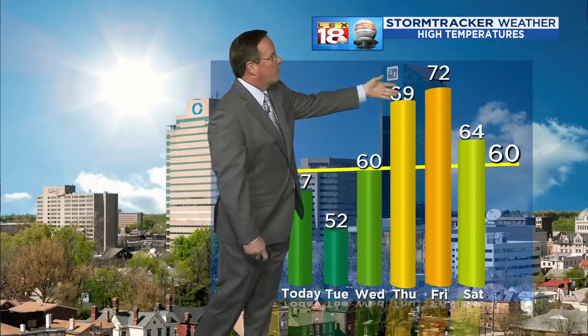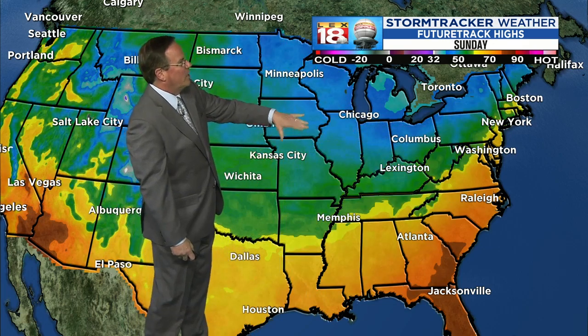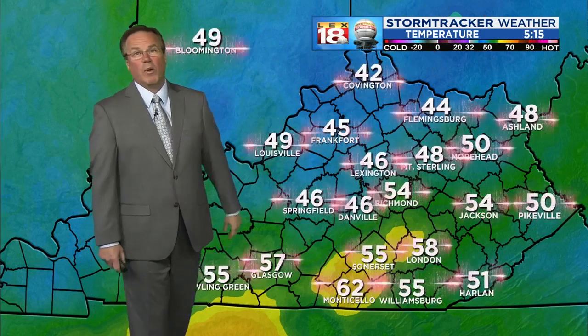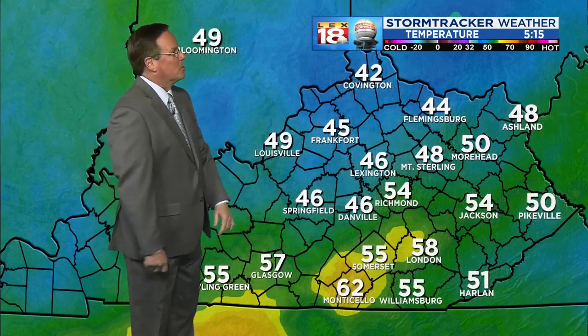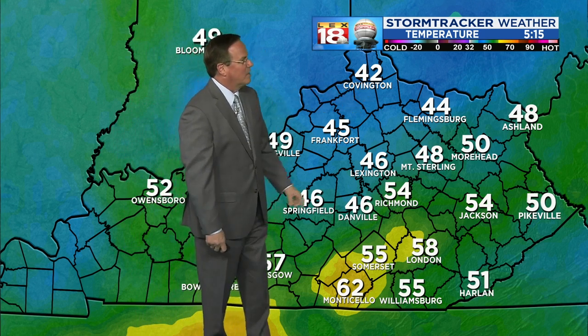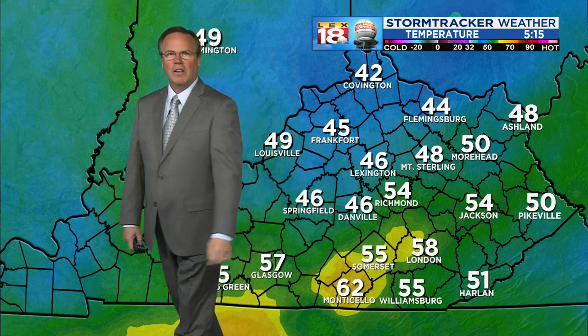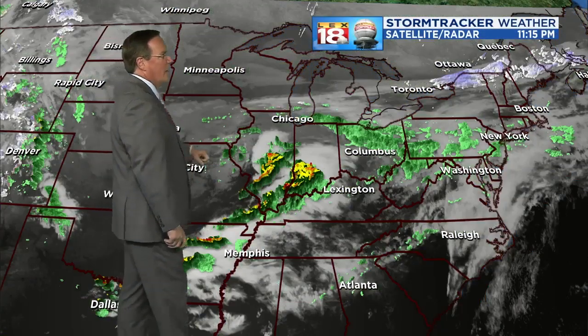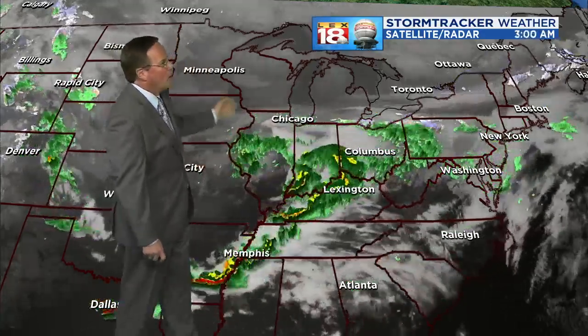Look at the surge coming toward Friday and Saturday. Here's your bubble of warmth, but cold air will begin to pour in again on Sunday. A good chunk of the U.S. has temperatures in the 40s and 50s, which is where we are now — 45 in Frankfort, 44 in Flemingsburg, a cool 42 in northern Kentucky. Compare that to 62 in Monticello, 55 in Somerset and Williamsburg. Lexington is on the chilly side of the front: 46 degrees, north wind at 17 gusting to 24. We've had just over a quarter inch of rain; the 57-degree high came a little after 1 o'clock today.